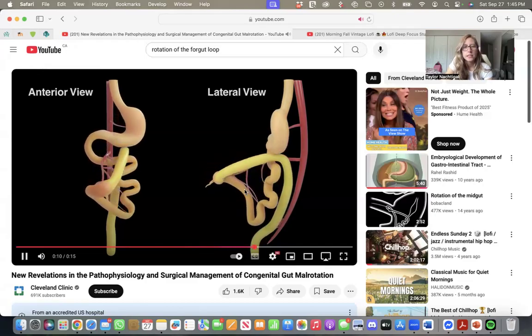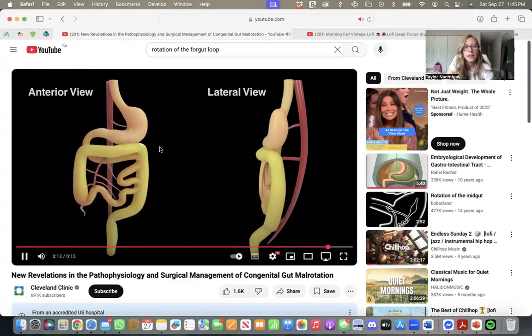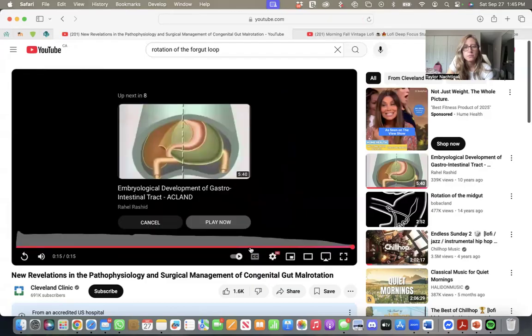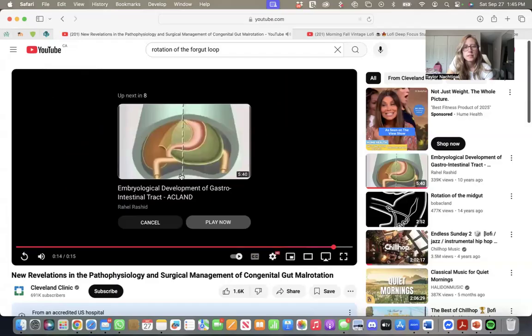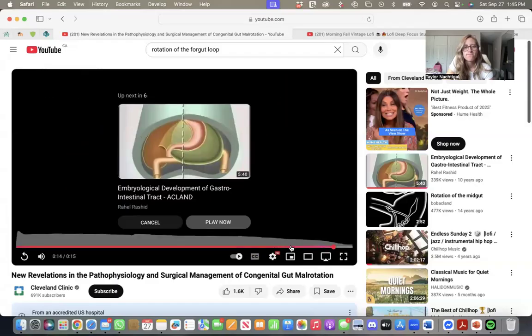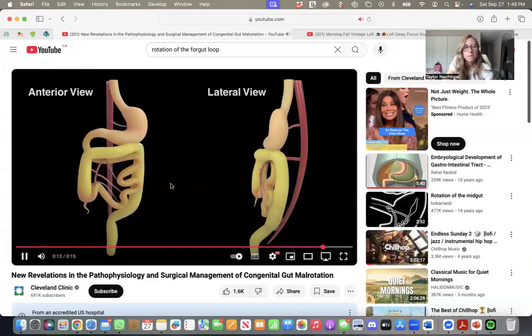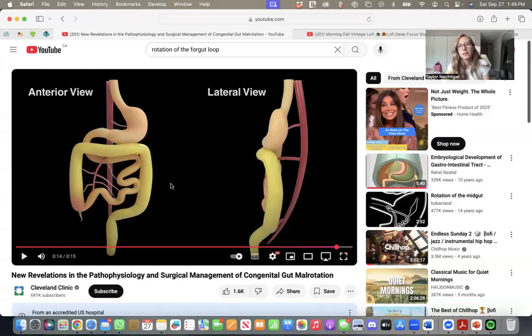And here's the second rotation happening. As this is happening, we're seeing the small intestine re-enter the abdominal cavity first, and then the large intestine is following and it's completing its rotation. I want to pause there. Okay, if we pause here, we'll see the large intestine has come in last and it's pushed some structures backwards.